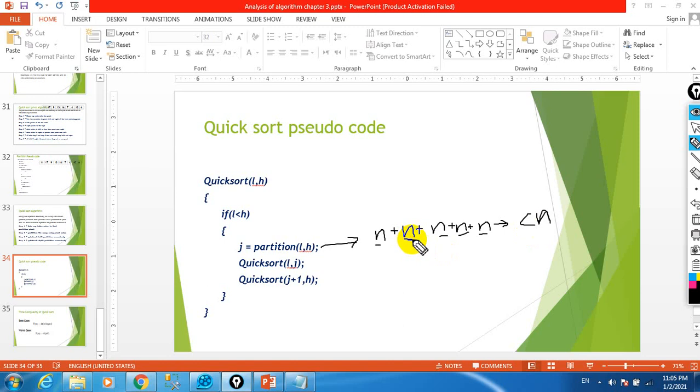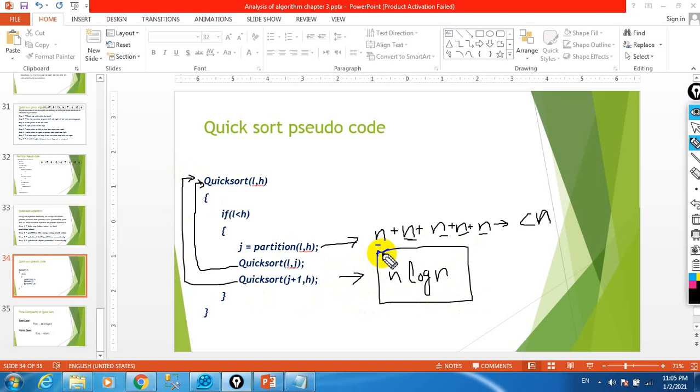We are calling the partition function multiple times, and here we are also calling quicksort recursively. So when we are calling the function recursively, the time complexity of recursion is n log n. It means if we have a binary tree, for making a binary tree the time complexity is n log n. Okay, sorry. The time complexity of recursion is log n, not n log n. So the time complexity is log n for the recursion.